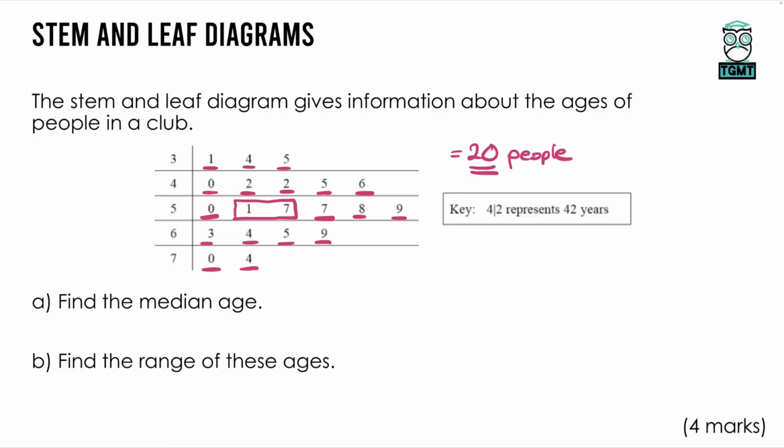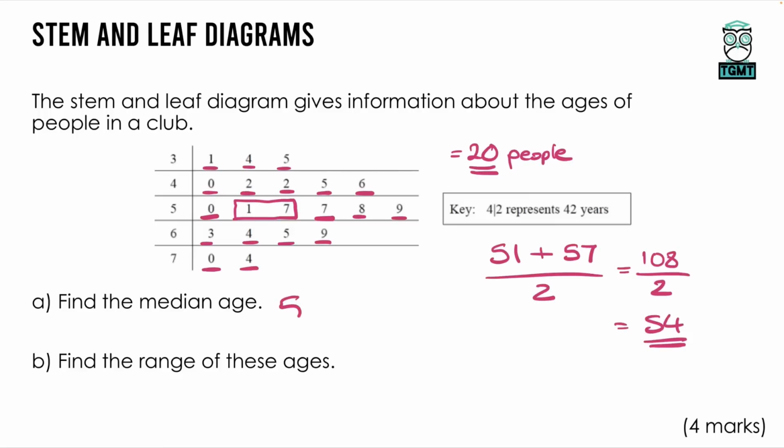We want to find what's in the middle of those 2. So we have 51 and 57. To find what's in the middle of 2 numbers, you can add them together and divide it by 2, or you could write all the numbers out from 51 to 57 and again cross off until you get to the middle of those. But adding those 2 together gives us 108 divided by 2, which is 54. And you might have known that 4 was in between 1 and 7, and that's fine as well. So there we go, our median is 54.